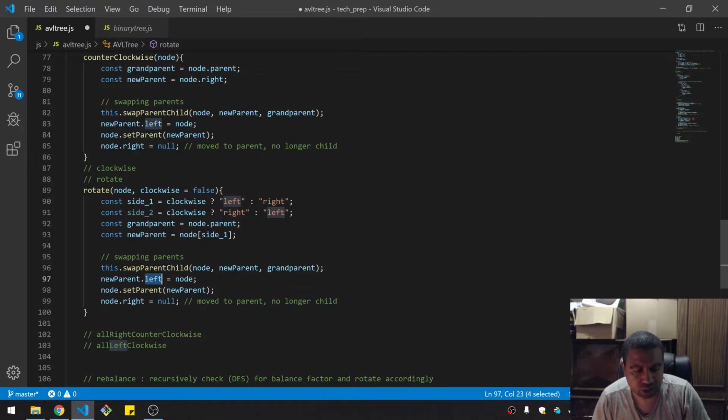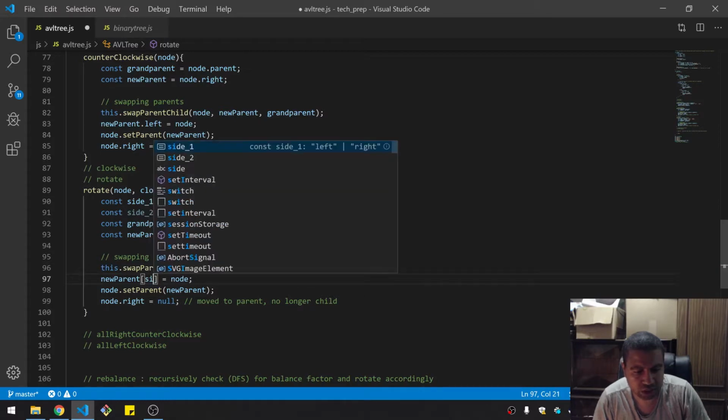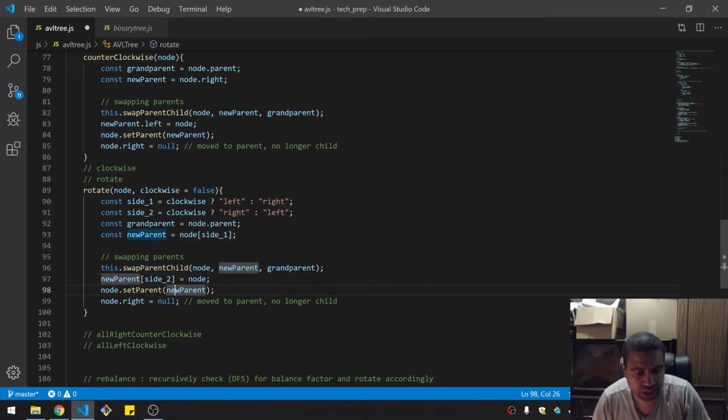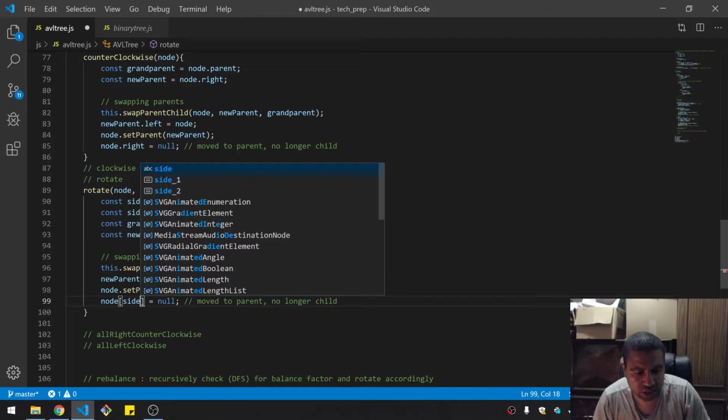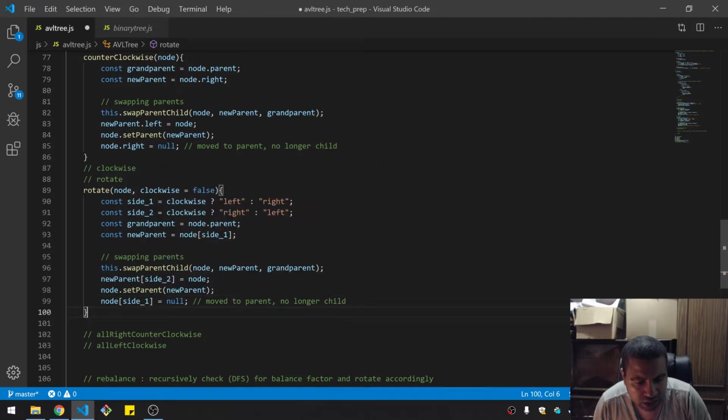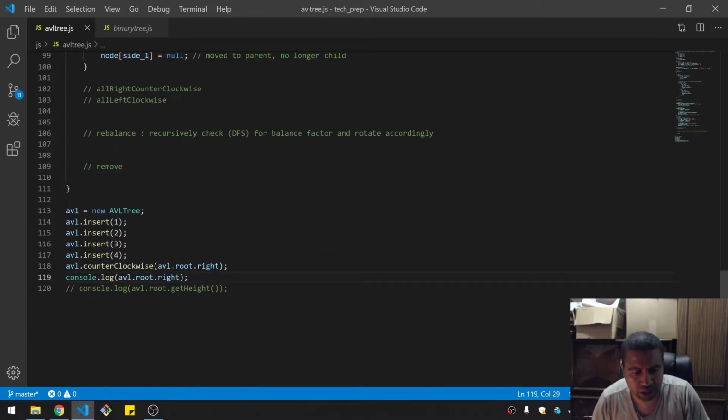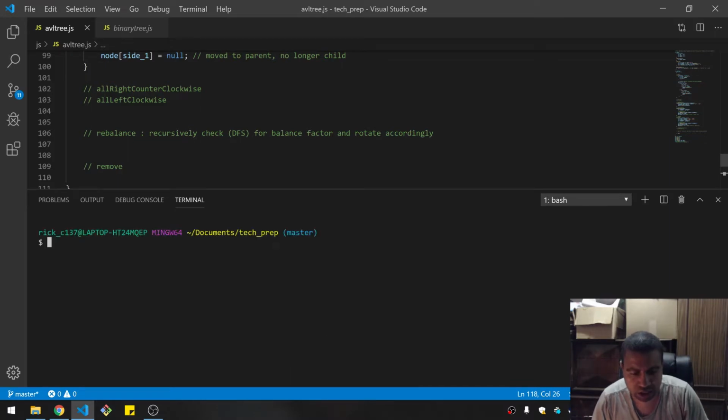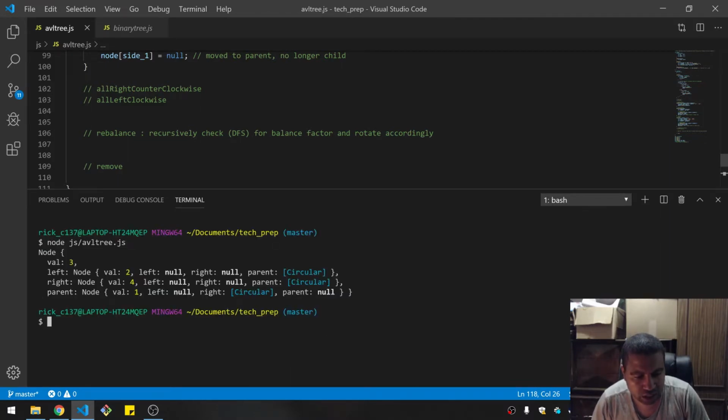I'm sure there's probably an easier way of doing that, but for now, I will just use that. So, what did I just do? So that's the right. This is the right, so this is the side 2. And this is side 1. And I think that should do it. Let's see what that looks like. So this should give me the same results. Actually, yeah, this defaulted to false. Alright. Looks like the same result.